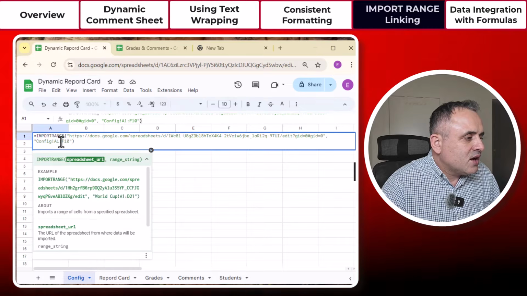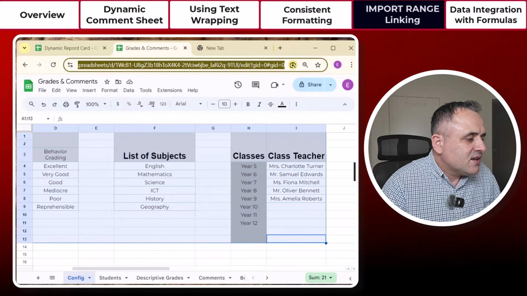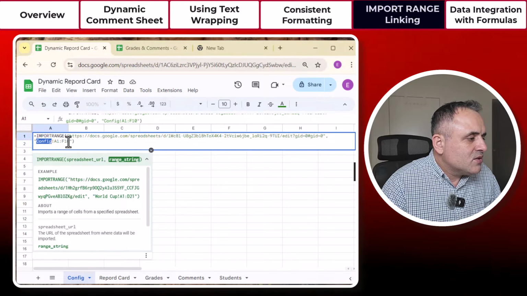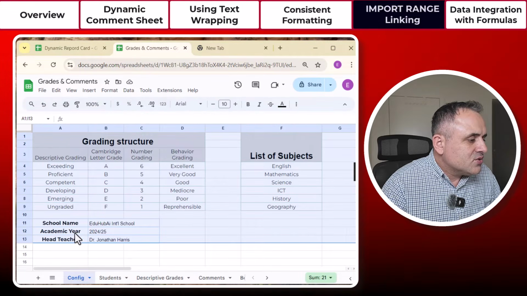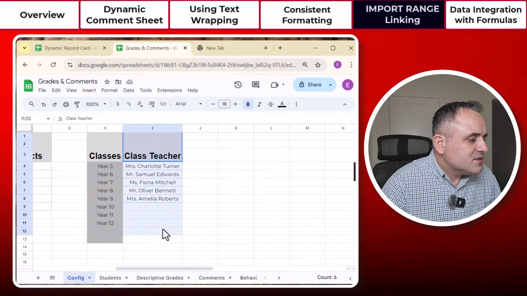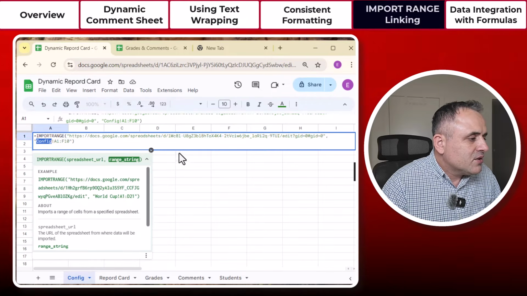Next thing we need to update is the sheet name. Yes, let's see. Yeah, it's the same, config. And then the range A1 to F10. Let's see if it is okay. A1 is okay, but I13, we need to include this range. I'll go back here and change it. A1 is fine.